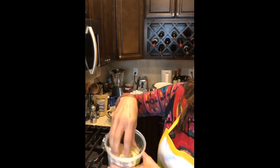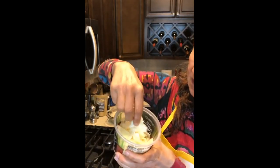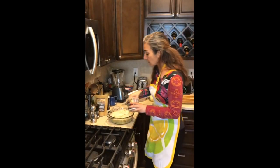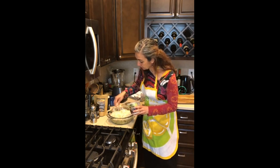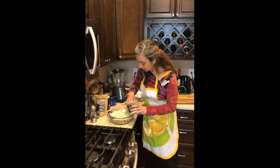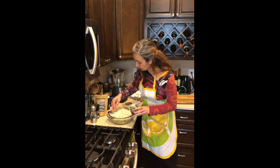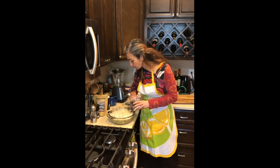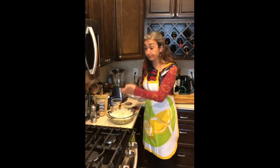So you see these sort of big shaved pieces that you get. And there's a mix of different cheeses, and a lot of them are shaped like that, but there's also smaller chunks at the bottom, right? So what I'm gonna do is just sprinkle this whole thing right on top of it. And again, don't be shy with the cheese. There we go. And yeah, I think that's good. Maybe just a little bit more here and here. And now this baby is gonna go in the oven for about 20 minutes, okay?